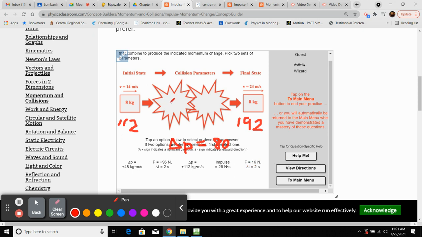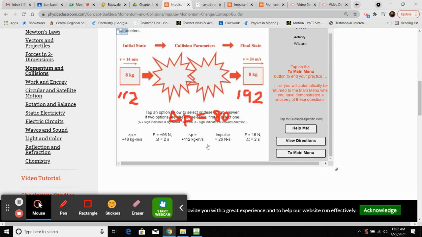So basically this is saying you collide into one thing and then another. Imagine you push your little brother, sister, cousin, whatever, on a little car, and they're 8 kilograms and they're moving at 14 meters per second. Then your other cousin gives them another push of 60 newtons over 2 seconds, and then the other person gives them another push, which changes it by another 48. So those two added together would give me that. I think that would make sense. So let's give this a shot.